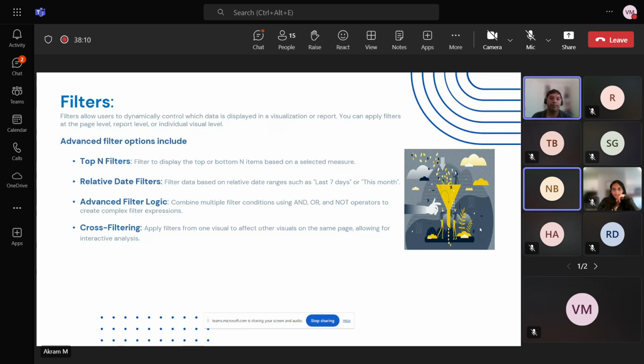Yeah, sure. So what Slicer does? Slicer is like a mix of filters. There are multiple filters that will help you drill down the view of your analytics. Let me give you an example.